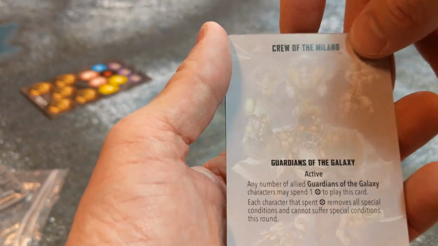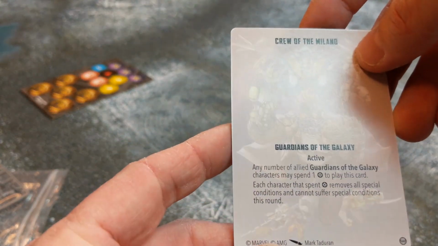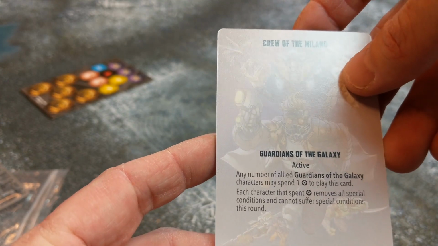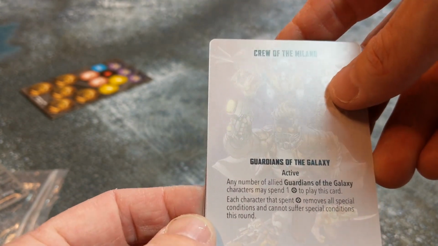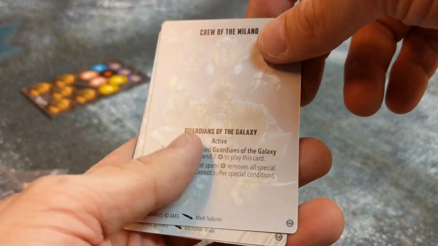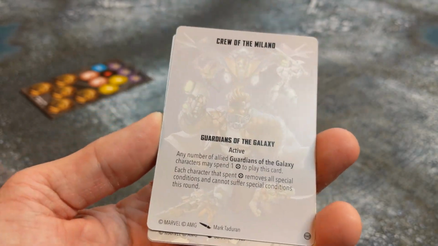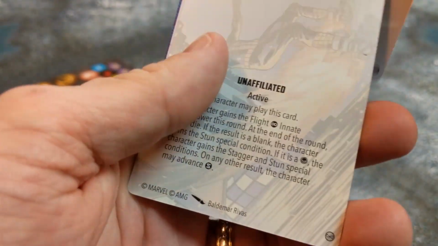Crew of the Milano, Guardians of the Galaxy. It's an active tactics card. Any number of allied Guardians of the Galaxy characters may spend 1 power to play this card. Each character that spent power removes all special conditions and cannot suffer special conditions for this round. Super helpful if you're going up against an enemy StarLord, because he gives out a ton of special conditions, as well as Shuri and stuff like that. So that's going to be helpful.